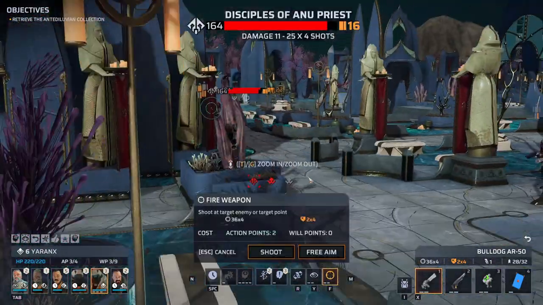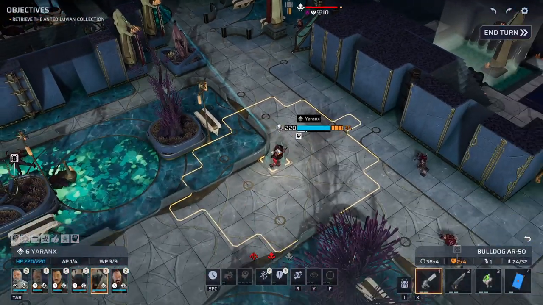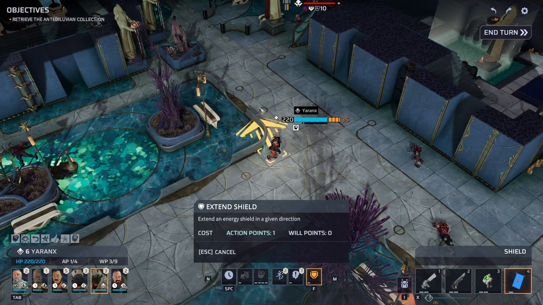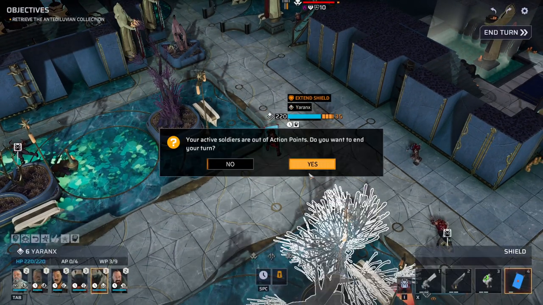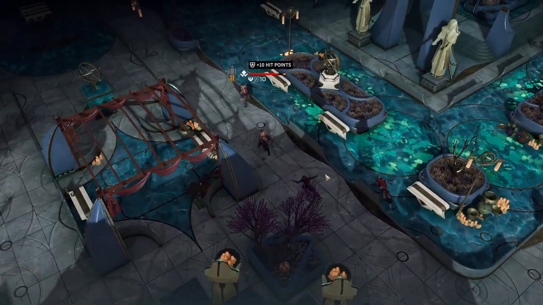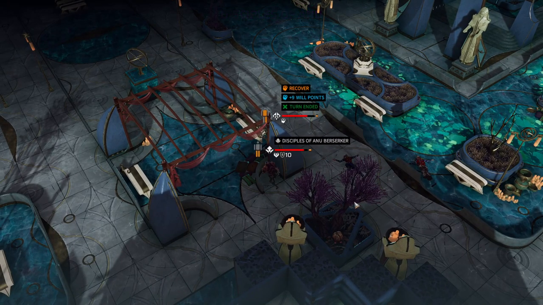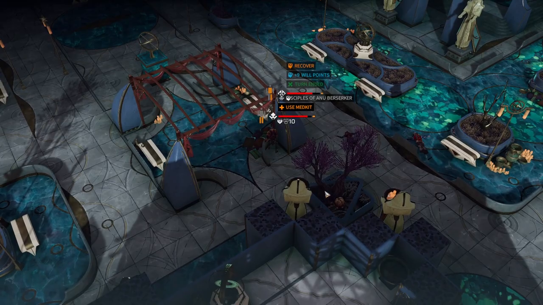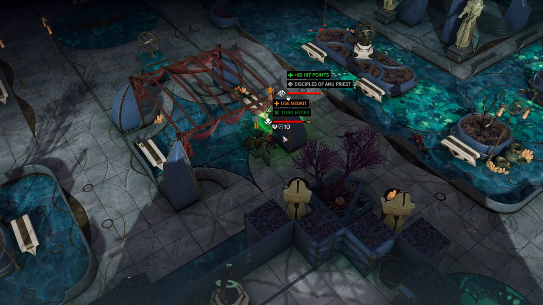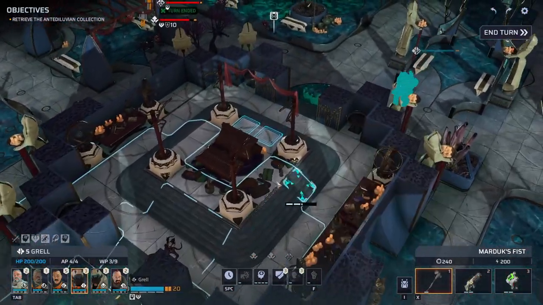Moves up. Shoots and gets the shield back up. Effective and lame at the same time, but I like it. For the dead god. Okay, these guys are just regrouping for now. Don't mind that.